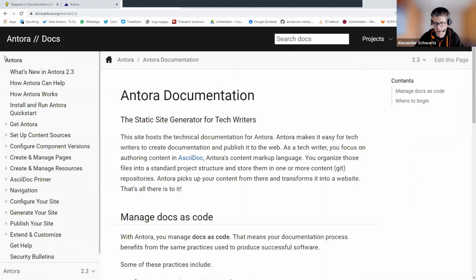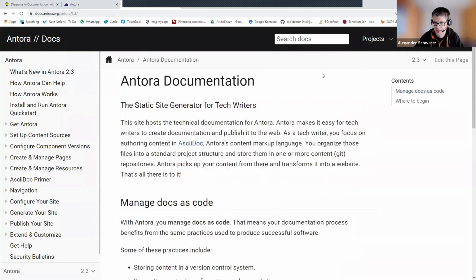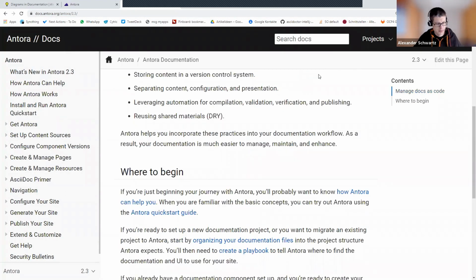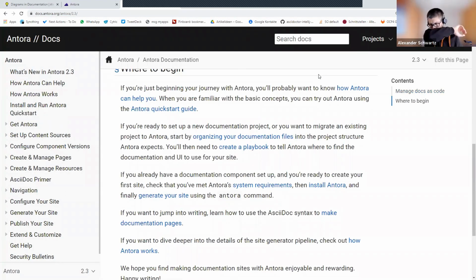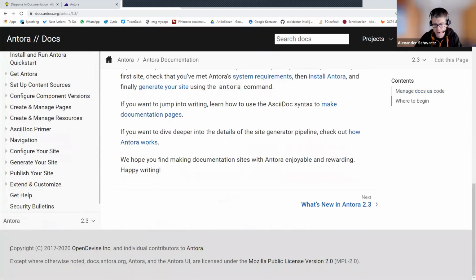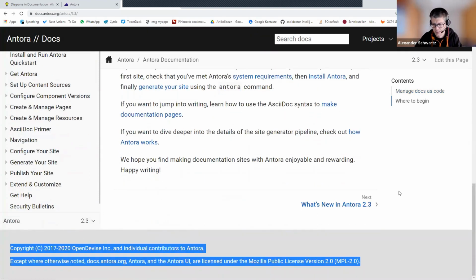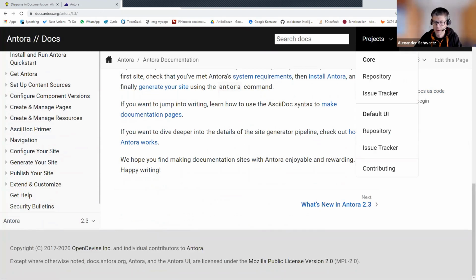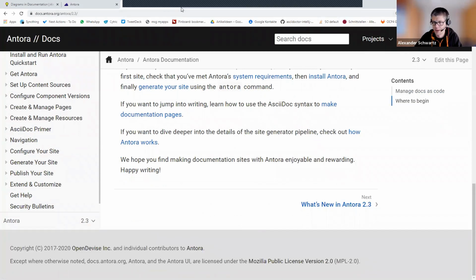And everything else below that black bar is then the standard UI theme. If you go to the footer, you will see the standard footer. And yeah, of course, people want to customize that.